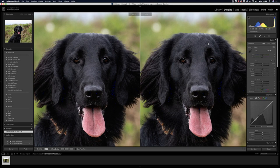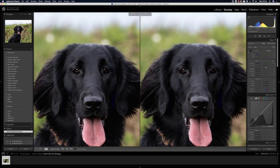I find it a much more intuitive program to do that in Lightroom. So I can come into here and I can look at the temperature. Sometimes, black dogs particularly can have quite a blue cast. Now, I've drawn a lot of blue dogs in my life as an artist, and I see an awful lot of blue dogs coming from other people as well. Blue is a great colour to use in black, but you don't want to overdo it.